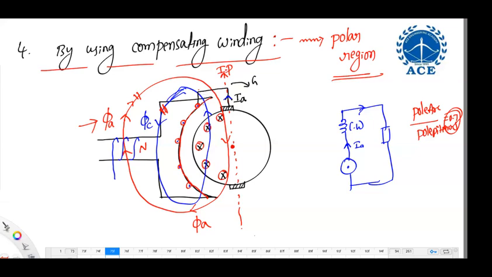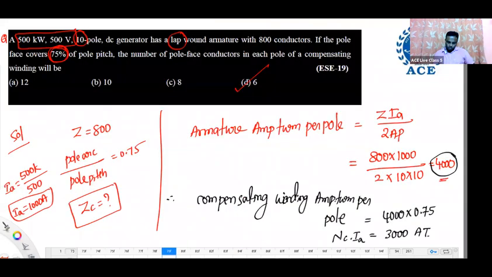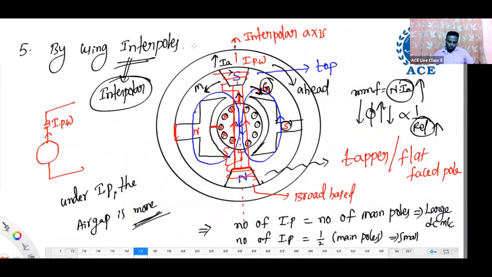Hello, sir. Sir, will you please explain the polarity of interpoles? See, generator direction is clockwise. Now, what is the polarity of the interpole here? Same as the main pole. Which main pole? This one. Now, to this interpole, in generator direction, this main pole is ahead of the interpole or not?